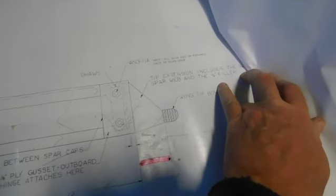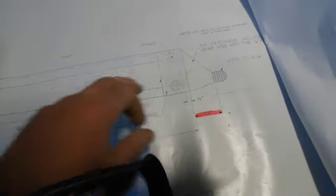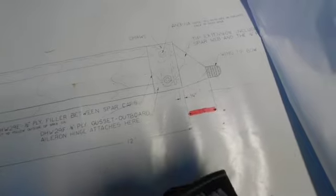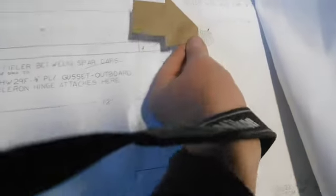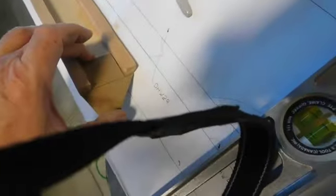All right, another little detail here. Tip extension includes the 16th spar and the 1/2 inch filler. So there is a blocking behind here, 1/2 inch, DHW29E, 1/2 inch filler between the spar caps, cut to follow outline of the spar tip. So there's the tip there. What I did here, I created a little cardboard cutout that fits right in there. So I'm going to use that as my template to cut the 1/2 inch plywood so it'll fit right on there.